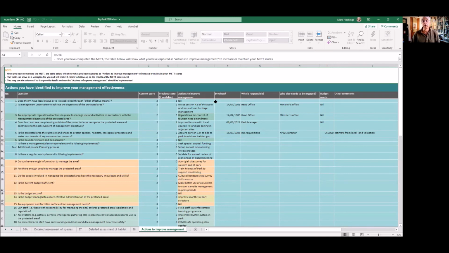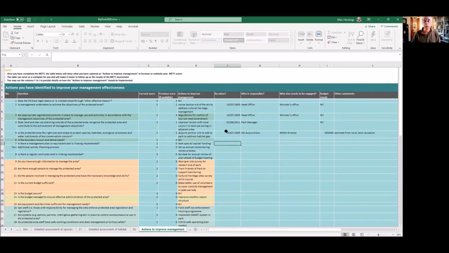And then you can go through and add a plan for each of those actions: what date you should aim to complete it by, who's responsible for it, other people that need to be engaged, if there's a budget estimate then how much, and any other notes that you want to have. So again, this can be printed and then input into the management plan.